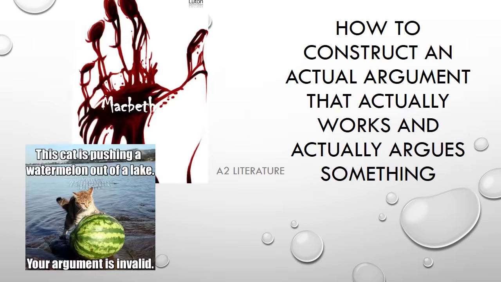Okay. So I am also going to put memes in it of your argument is invalid, which I find quite funny. It's about, obviously, Macbeth. As I said, it's going to take you about the equivalent of a double period. If you are not up for having a two-period sort of lesson, then I am going to actually just give you the revision that you can do in the form of the essay. So I'm actually going to give you an essay title.